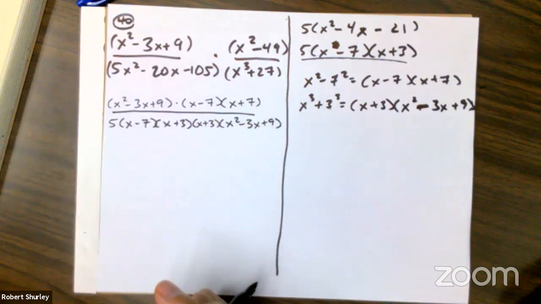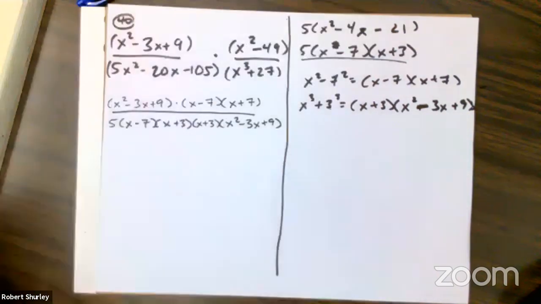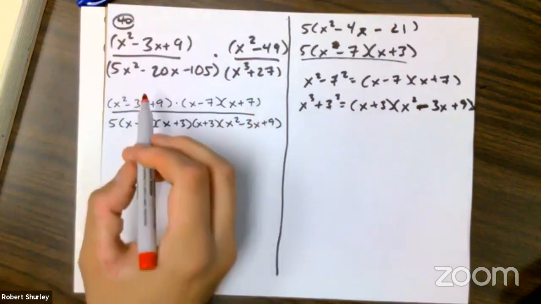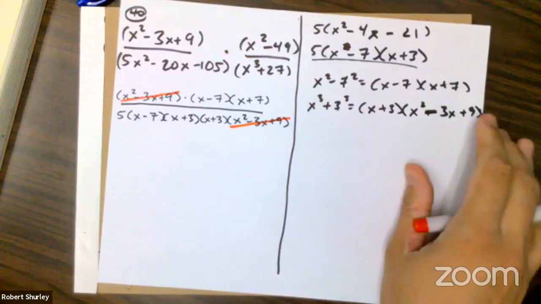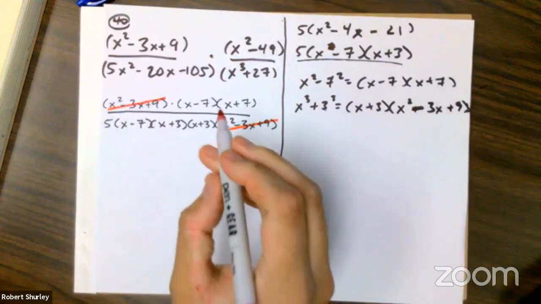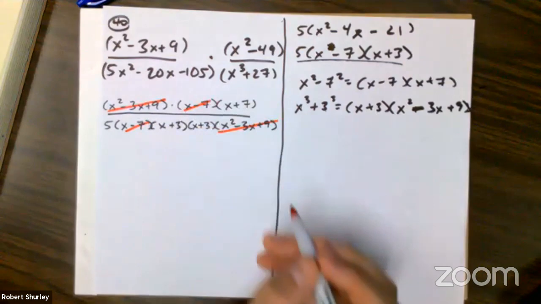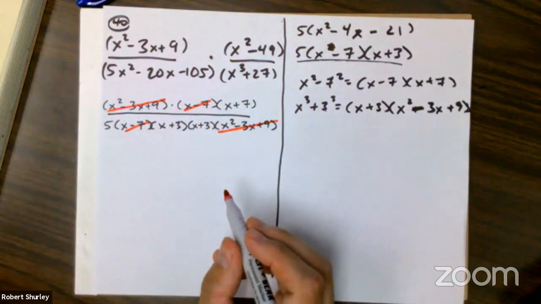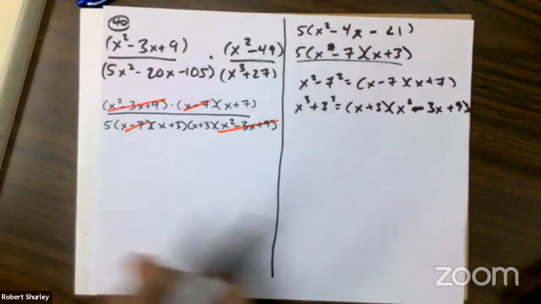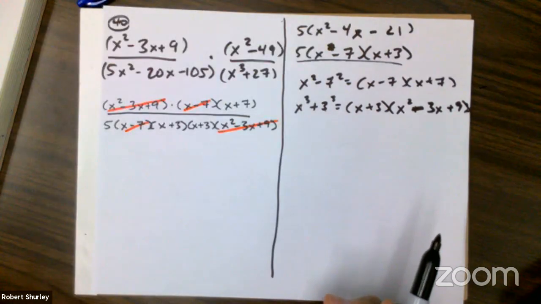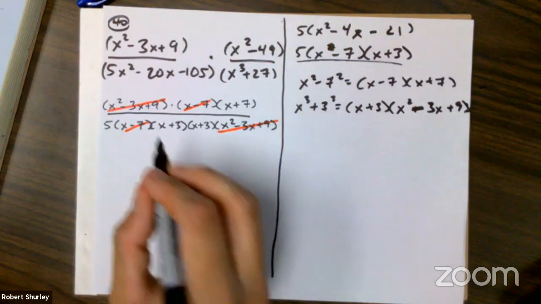Okay. Whew. Okay, so let's take out the red marker and start just slashing. This does cancel with this, that leftover sum of cubes trinomial. We've got the x minus 7 canceling. I think that's it. Okay, so that leaves me with, let me make sure. Let me get back to this section.